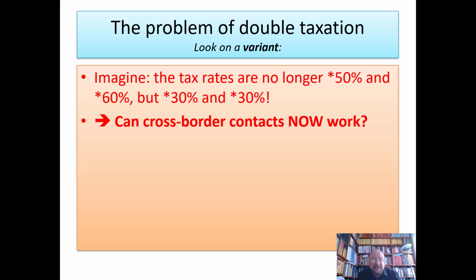So in the field of taxation, we have, and that is important, one of the very, very few areas where you probably get a quick reaction of the legislating bodies of both involved countries, because that's business and everybody wants to do business. So we would see as a first consequence that the tax rates with 50 and 60% coming together would be intolerable. But nowadays, lower tax rates are realistic. So imagine it's only 30 and 30%. Would a cross-border contract work now?